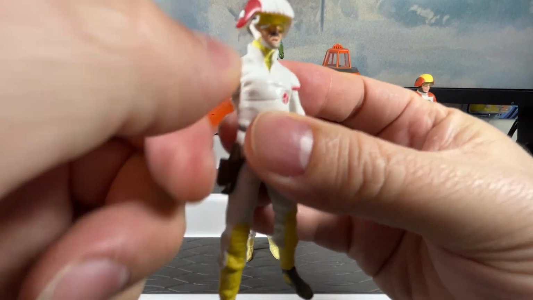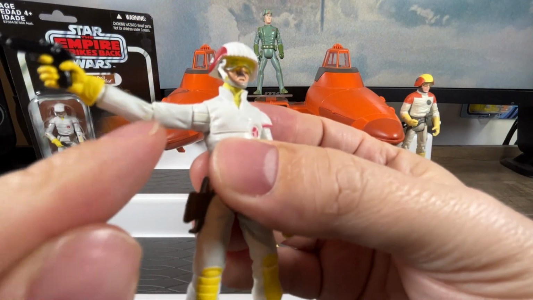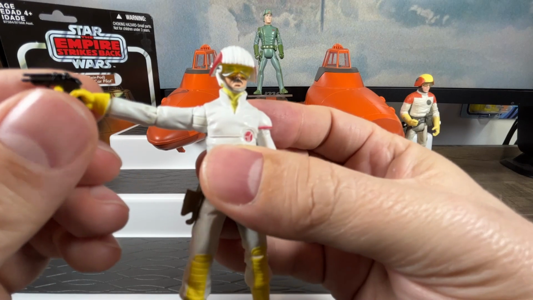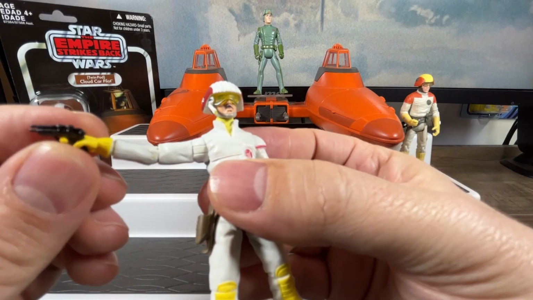We can pull that arm all the way up. You can turn it around any which way you want. You'd have the same articulation here at the elbow. Inward, outward, roll it all the way around. As far as the wrist, he does have wrist articulation as well. You can turn his glove side to side.